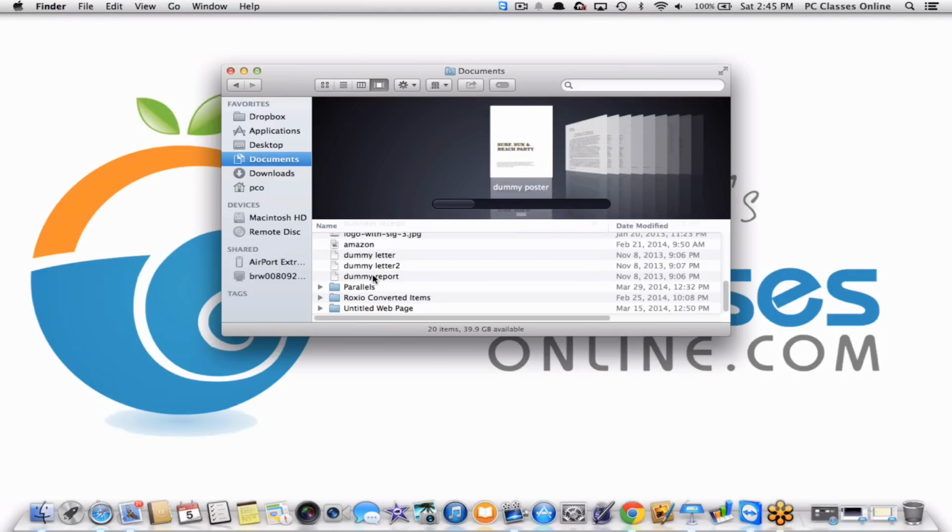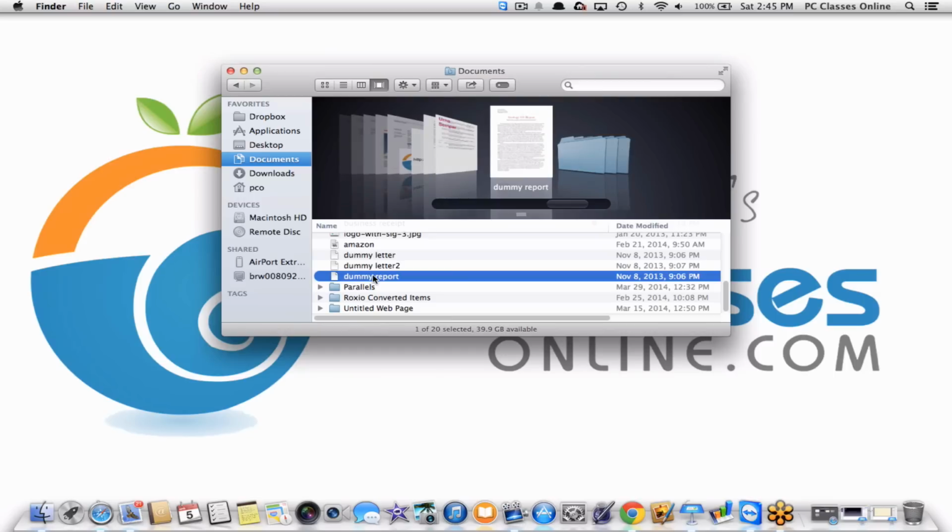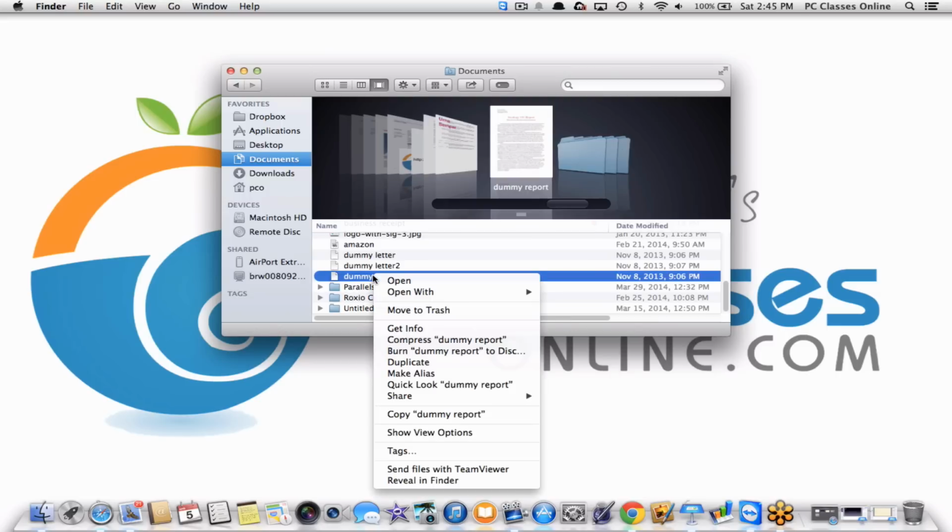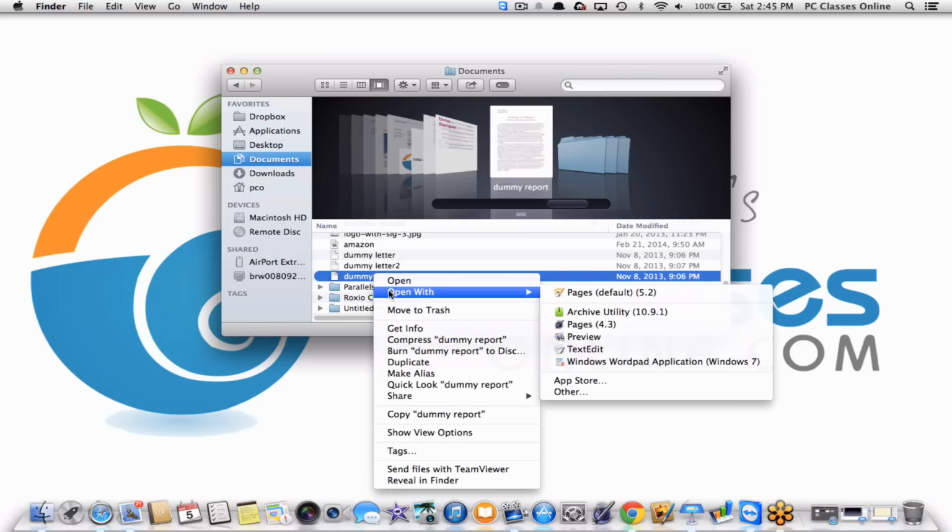This is just a universal command, okay? If you are on a file here, in this case just a document, if you secondary click on that file, you get a series of additional options here. The second one down is open with, and so now I can tell my Mac exactly what software to open this particular file with. So in this case, it's giving me the option of Pages. I actually have access to the older version of Pages. TextEdit. If I had Microsoft Office on this computer, I could also open this file in Word. Again, just another example.